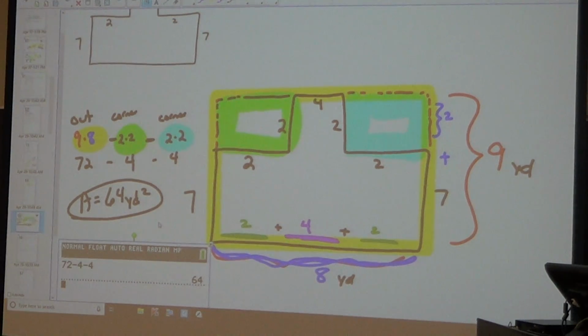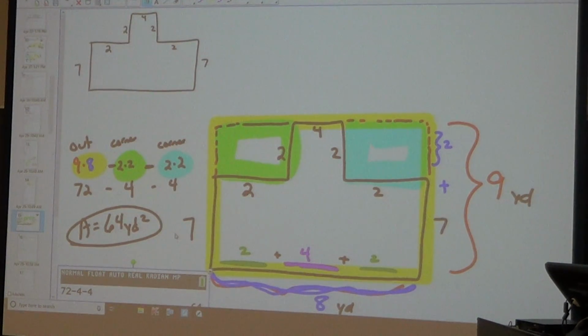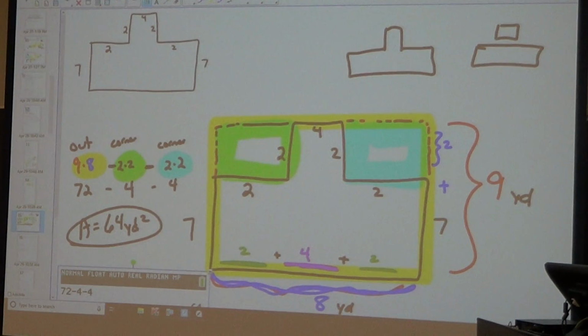You can get the same answer by doing other ways. Did you cut it apart? Did you do 2 times 4 and 8 times 7? Yeah. Okay, so what she did is she said, I don't want to do it like that, and you did chimney plus house. That's always going to work too. Okay, so that's easier.